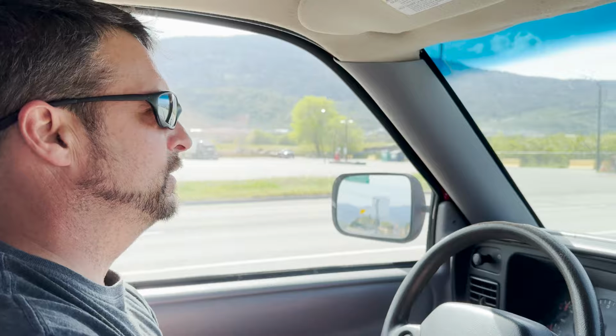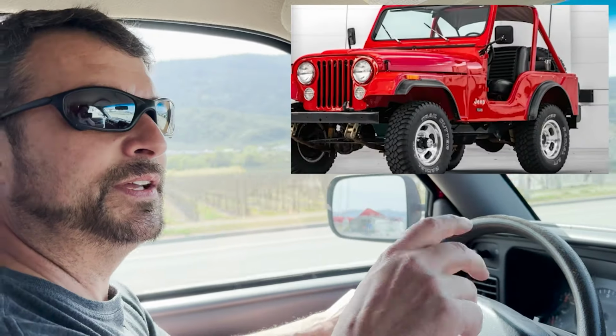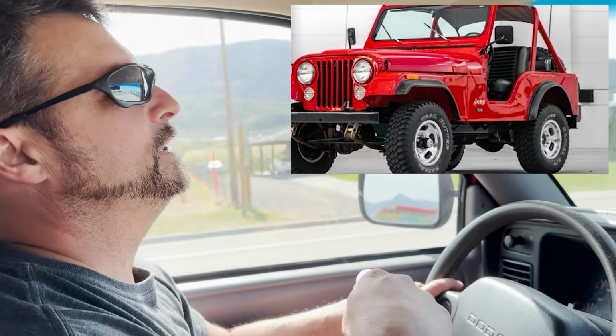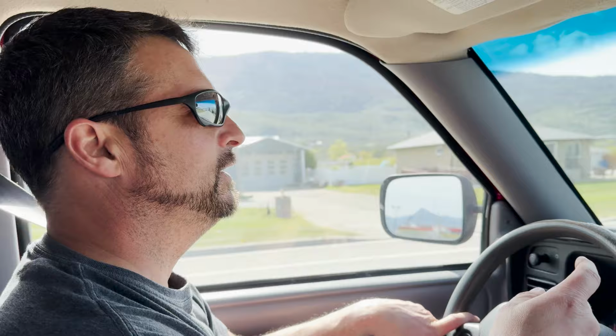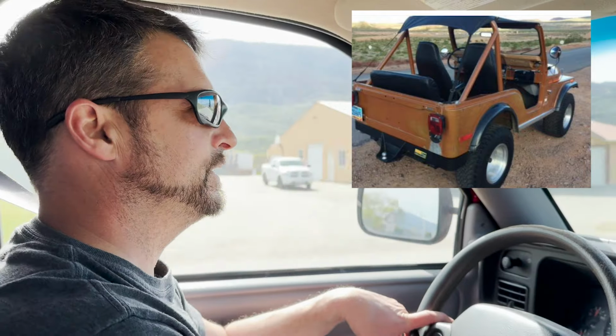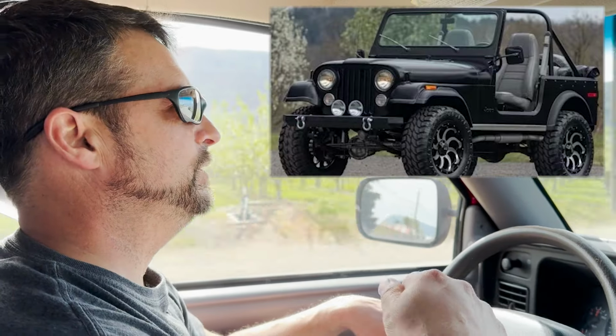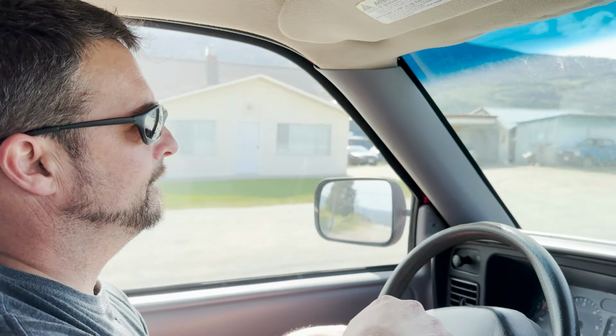So, do you know the difference between a CJ5 and a CJ7? I don't know the difference. Very quickly, the CJ5 has a shorter wheelbase. It was the earlier Jeep. And you can tell them easily because the Jeep CJ5 has the weird curve at the back of the door opening, a small opening. Whereas the CJ7 has a rectangular opening, and that stays the same through Jeep YJs and then Jeep TJs are kind of all the same. So this is an early old Jeep.